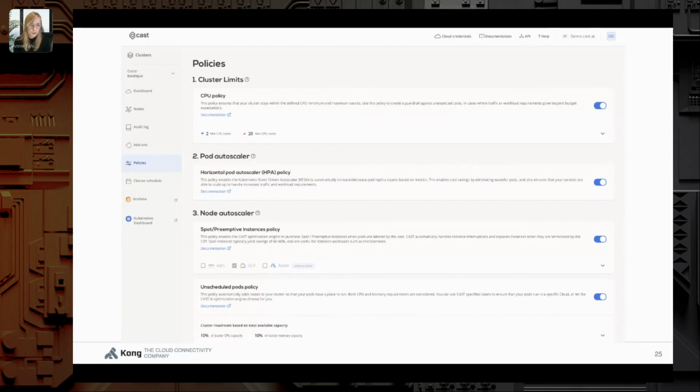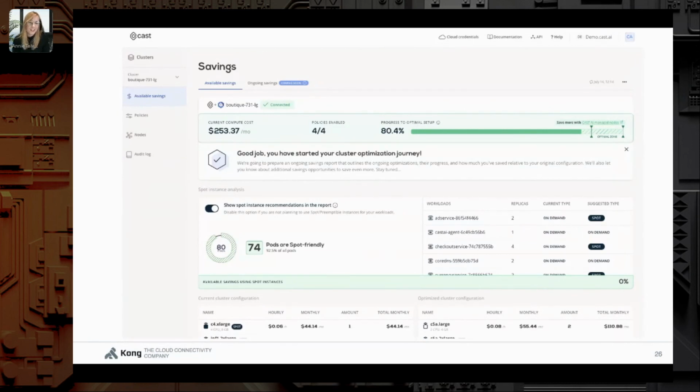You have spot and preemptive instance policies, which I really want to highlight as a really great thing, because this automates the spot instances, and they are sometimes really hard to manage, and people shy away from them. But this makes them easy, makes them automated, lets you handle everything super easily. So it's really nice. And in addition to this, there's also a deletion of nodes evictor policy, but it didn't fit my screenshot, unfortunately. After that, you will get an updated savings report that tells you what your current configuration is. And we're also building, for example, an ongoing savings part where you can see ongoing savings. So a little teaser there to see in the future.